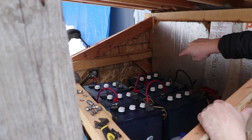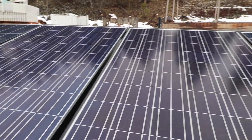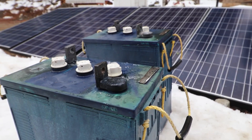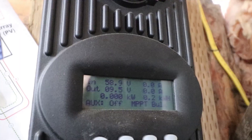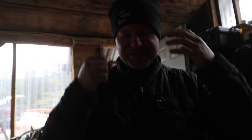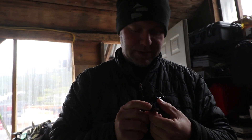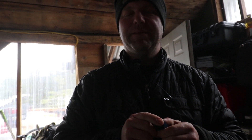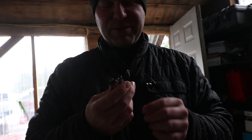There's no recovering those batteries. They're completely shot. Alyssa's getting another power lesson. Alyssa's knowledge has really bloomed when it comes to electricity, but she hasn't been the primary one taking care of the battery bank. So although she gets the gist of what's happening, she's still having a hard time with volts, watts, current, amps, and how they all work together. So Jesse asked: have you ever touched a nine-volt battery to your tongue? She said no. He said, do you want to try? Not really.